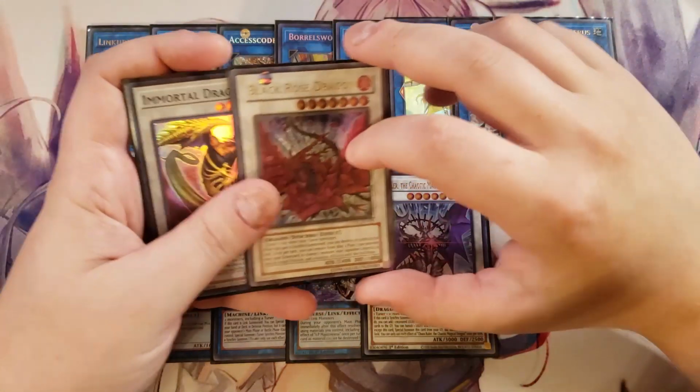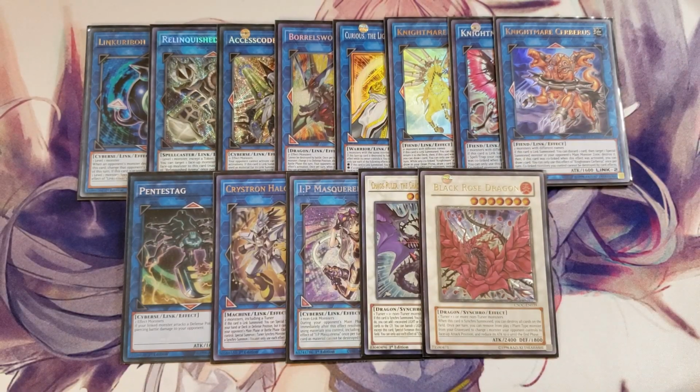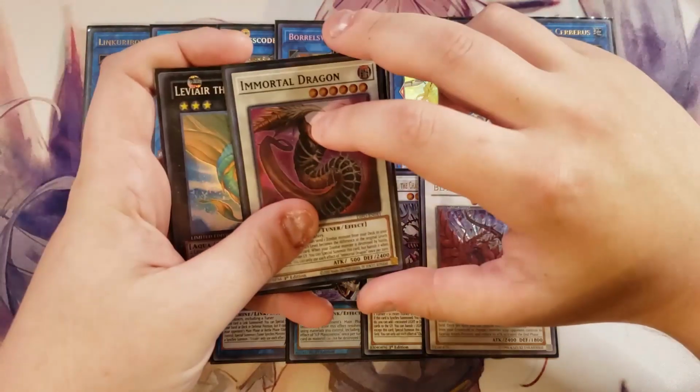I'm then playing a single copy of Black Rose Dragon. Black Rose Dragon is a really good card to board wipe the field, so I'm playing it as a one-of in this build. One copy of Immortal Dragon.